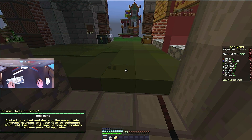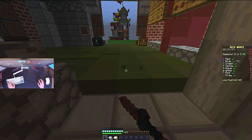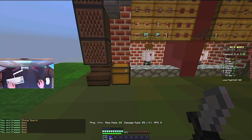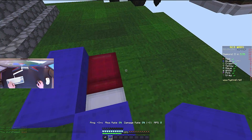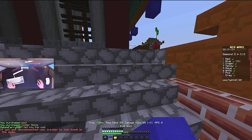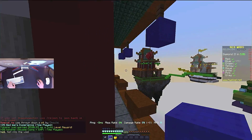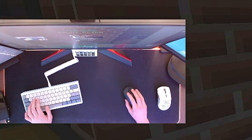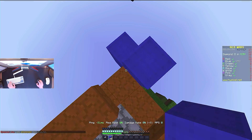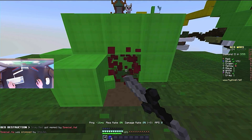Honestly it isn't running too horribly — we're running around 30 FPS. With the F3 menu open it lowers the FPS, but for a Raspberry Pi that's a small computer, it honestly runs better than my 2020 MacBook Air. Using a wireless mouse may be laggy, and with the RGB I'm not 100% sure that matters, but the connectivity is definitely a little late. I haven't recorded a Bed Wars video in so long — this feels so weird.